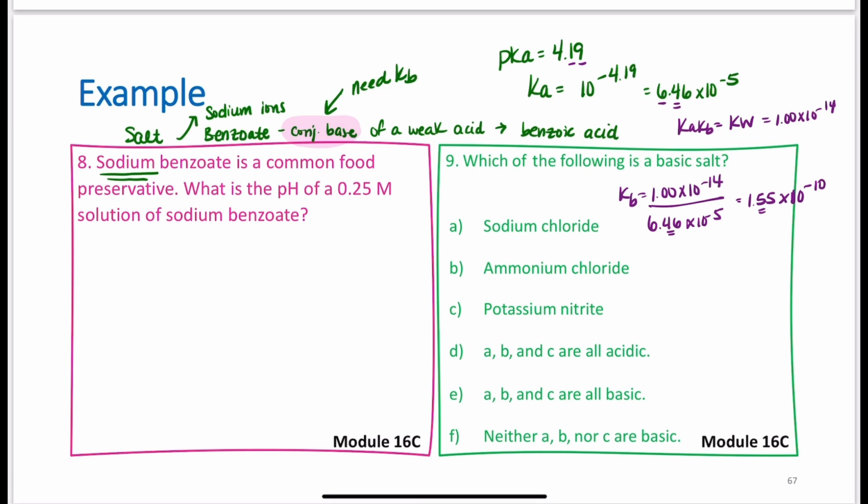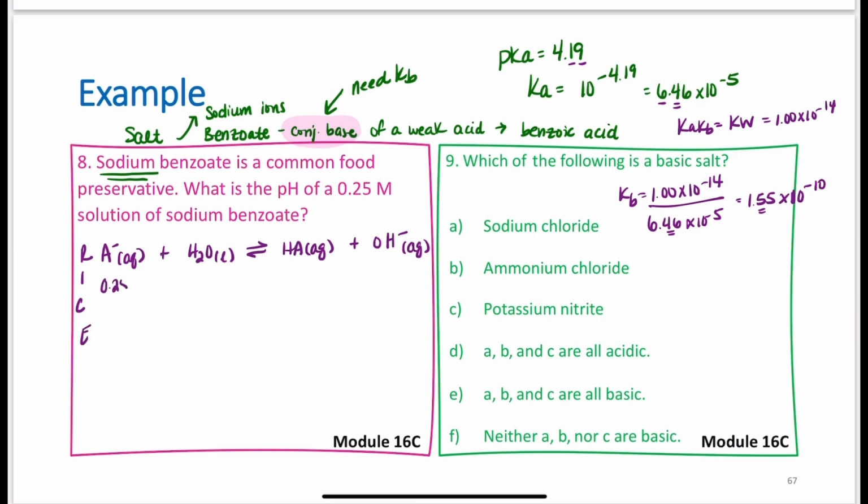So I am told I want to know the pH of the solution. Okay. I don't actually know what the formula is, though, of benzoate. What am I going to do? I know it's the conjugate base of a weak acid. So I'm going to use A minus as a placeholder. A minus means conjugate base of a weak acid. Put that in water. Form HA, which is my weak acid, in this case benzoic acid, plus hydroxide. It is acting as a base, so it's forming hydroxide, plus it pulled the proton off water. What's left is hydroxide.